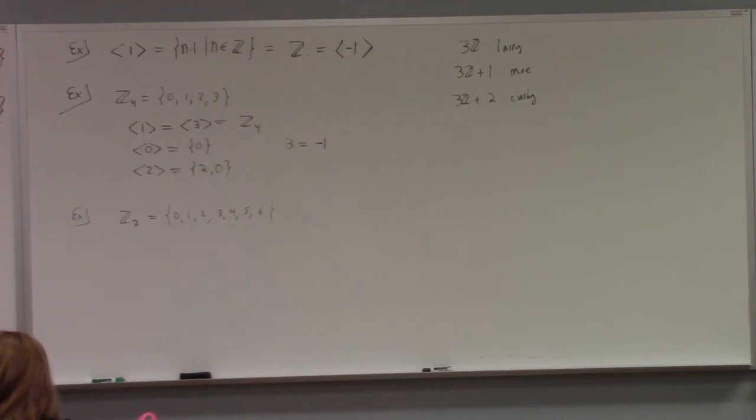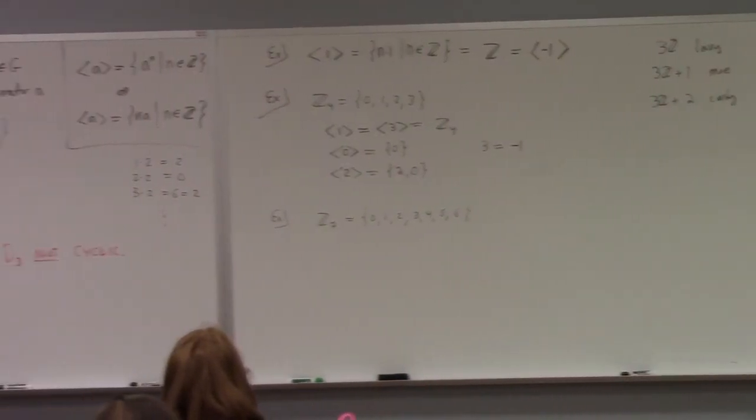Remind me, we don't understand how you're solving, like, for the subgroup generated by 2 in Z4. So why does it equal the set of 2 and 0? So if I take 2, and I look at 1 times 2, and then 2 times 2, and then 3 times 2, well, I get 2, I get 0, I get 6, which is 2, and so forth and so on down the line. So this whole infinite set is just 2 and 0. Those are the only numbers I can get from repeatedly adding 2 to itself.